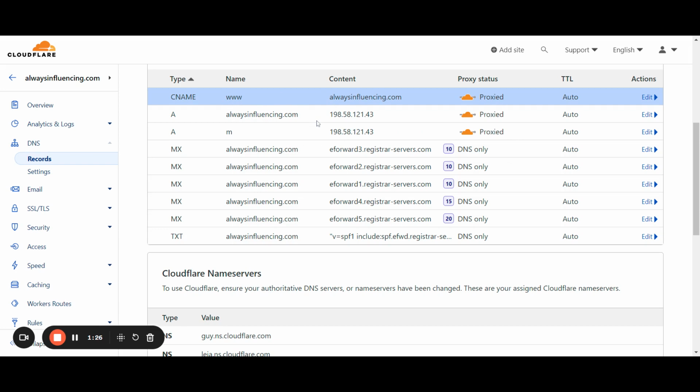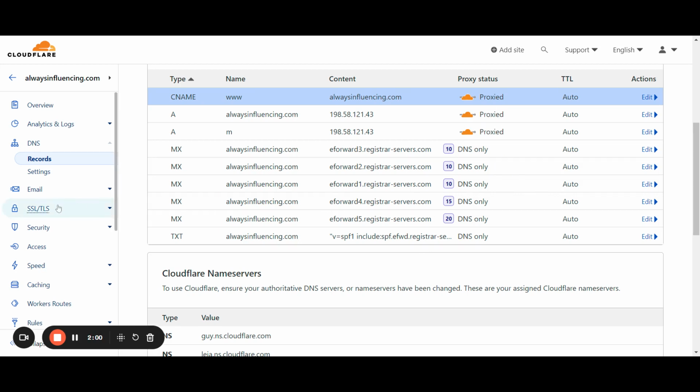If you're using a custom domain, but you're using a subdomain, something like members.alwaysinfluencing.com, then you would only have one singular A record. It would say A record here, you would have the word members here, and then you would have this IP address here. So, your setup might be a little bit different, but only enable the proxies for the Value Addon records that relate to your membership site. Disable these orange proxies for everything else. Save, and that's step 1.